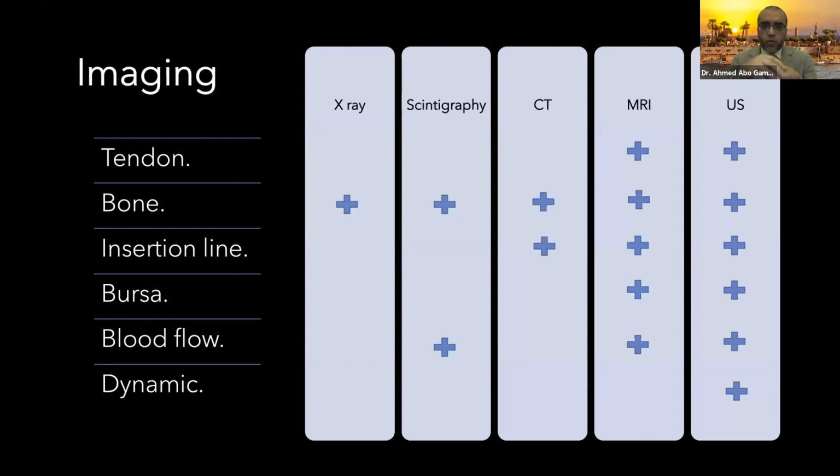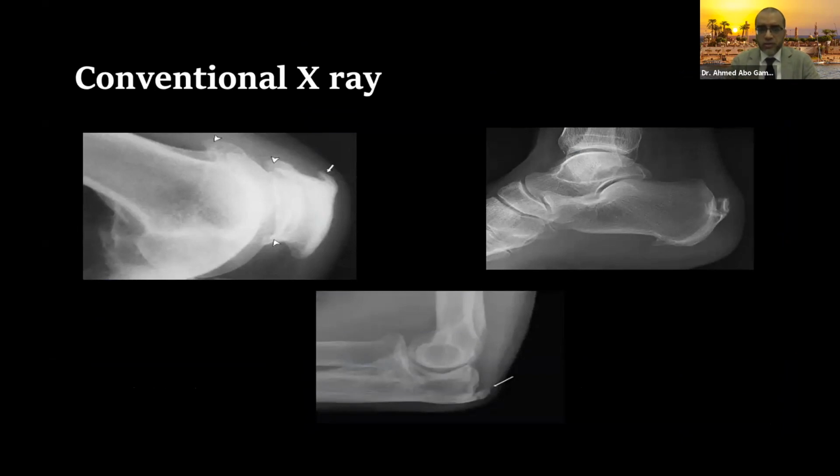As I said before, there are challenges clinically, so we need some help to see the actual prevalence of enthesitis. The enthesis itself is a heterogeneous component. It is composed of soft tissue, tendon, bone, insertion line, PERSA, and blood flow, and we also have to test the enthesis in a dynamic assessment to see any entrapment or inflammation of the inflamed tendon. If we rely on X-ray, it is very deficient because, yes, it shows the spurs very well, but it represents spurs of past inflammation, not active inflammation right now.